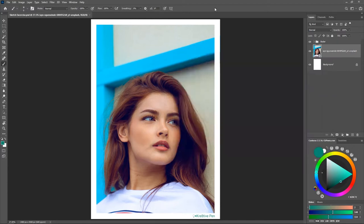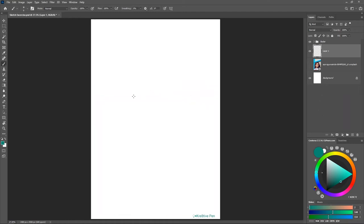Now, for you to start sketching, when you just get into digital painting, you don't just go ahead and start sketching just like that, because it's really going to be a little bit frustrating, because trying to get the flow of the lines and becoming more accurate with the lines is really going to be difficult for you.